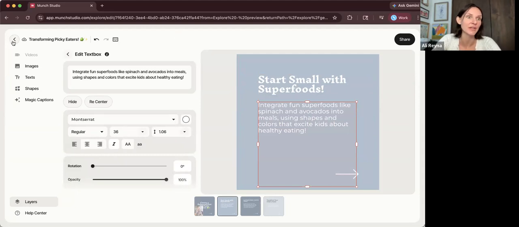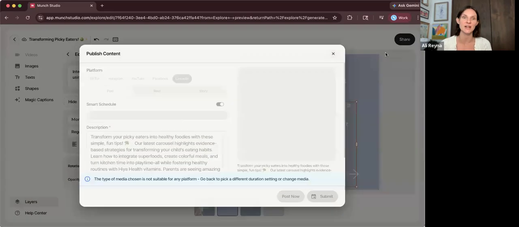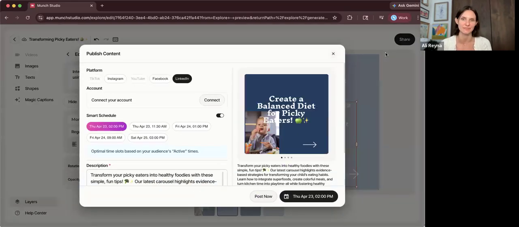All right, anytime that you exit, it's automatically going to be saving this too. So that's great, this is completely saved, but let's say that we are ready to share this post. We can click on this share button here. We have the option to download this as well if for whatever reason the social platform of your choice isn't on here, or if you want to send it to a best friend or a colleague, you're welcome to do that. Otherwise, you can share it directly to your socials.